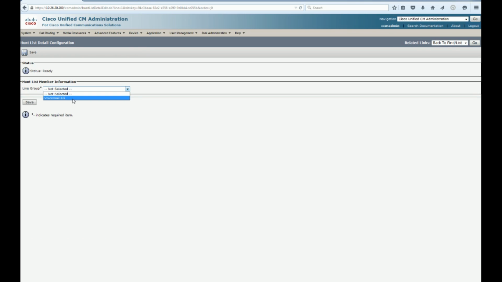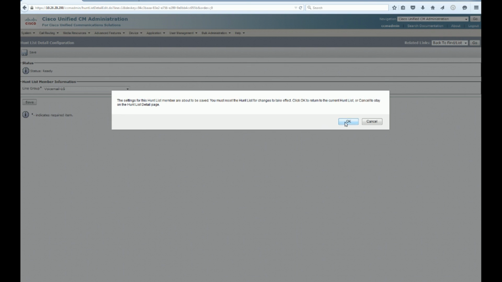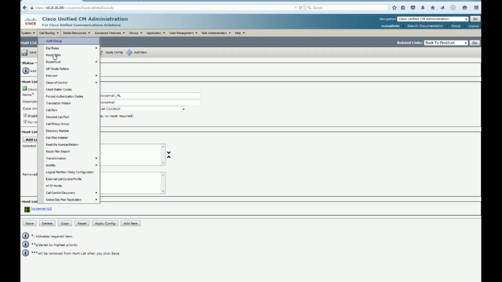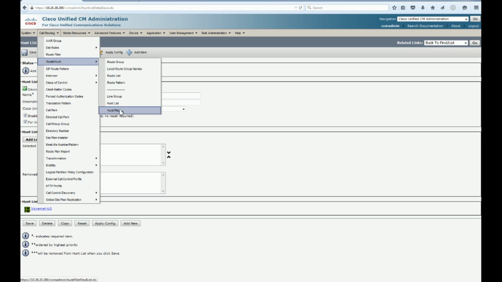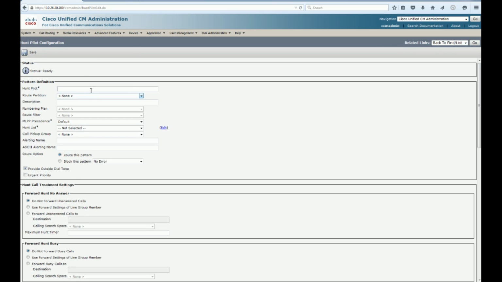Add in our line group that was created from the wizard. And add our hunt pilot, which is going to be the same as the voicemail pilot. And select our hunt list that we just created. We can give it some description here. Make sure that it's in the Unity partition and save that.